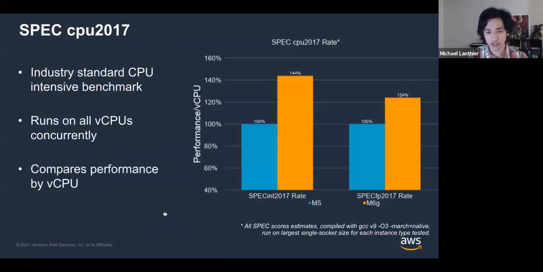First, let's specifically look at CPU performance. So here we've run the SPEC CPU 2017 benchmark. This is an industry standard CPU intensive benchmark, and there are 2 components here. First is SPECint, which runs integer reliant benchmarks, so compiling with GCC, route planning, Sudoku solvers, things like that. And then there's SPECfp, which looks at the floating point side, like physics simulations and ray tracing. Here we've run the benchmark concurrently across vCPUs on 2 comparable instance types. And what we've seen, looking at the SPEC scores, is Graviton2 is 44% faster per vCPU than the comparable x86 based instances for the integer side of things, as well as 24% faster for the floating point side.